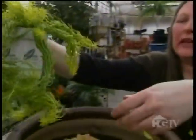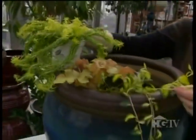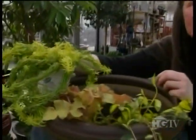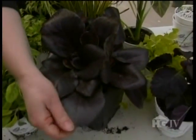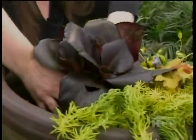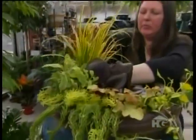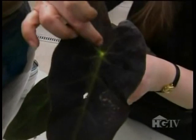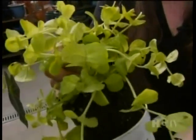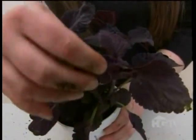This beauty gets a gold star on my walk of fame, Sedum Angelina, for touchable texture. Again, it's going to get even more golden as the season progresses. For contrast, Karen uses the dark, leathery leaves of this big begonia to up the wattage of the surrounding yellows. This is Carex Ogon, one of the most fabulous golden grasses that you can find. The upright grass shines this brightly year-round, especially when next to this lofty colocasia, a trailing Lysimachia, appropriately named Goldilocks, and a dark star from the Coleus clan.